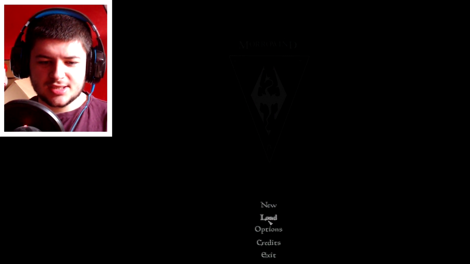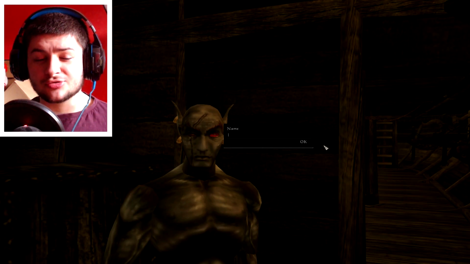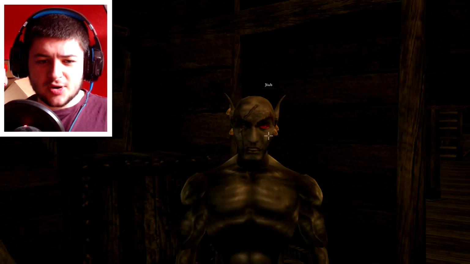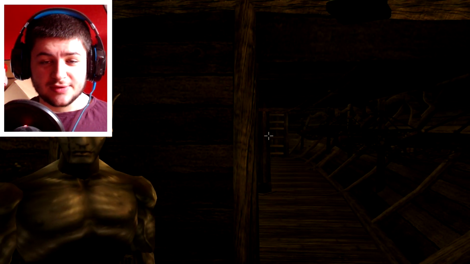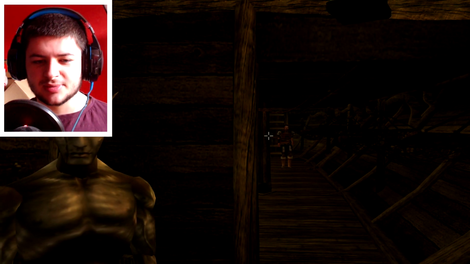So as you can see, we are on the main menu right now. We're just going to click new game. We're actually running the Tribunal and Blood Moon version, which is the Game of the Year edition. So, as you can see, we're on the boat here with the guy Jiub, the normal default guy, and he's just going to tell us basically that the guard's waiting for us and we're going to go up top deck. You know, the normal story if you guys have actually played this.